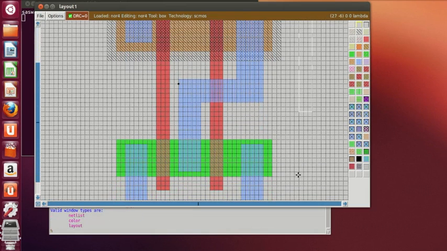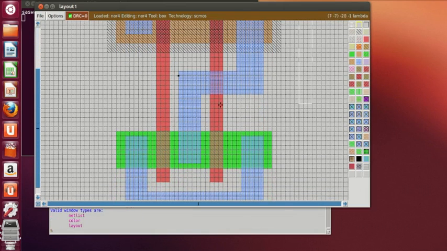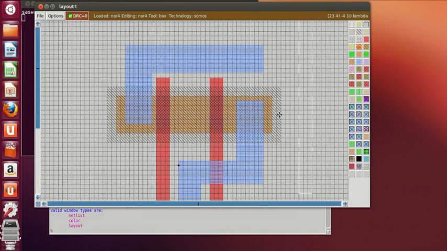Okay, this is the polysilicon layer. My input and output are ready. VDD, ground ready. Place the contacts.